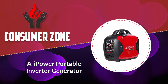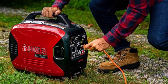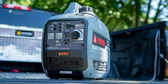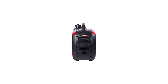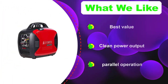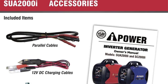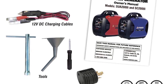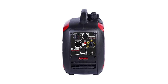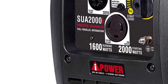Number 2: AI Power Portable Inverter Generator. If you're looking for the best generator for the money, consider the AI Power Portable Inverter Generator. Providing clean power for up to 7 hours of running time, this 2000-watt generator has a 79 cubic centimeter power engine. It's portable at 46 pounds and comes with a convenient multi-switch for easy operation, a built-in fuel gauge, and a DC adapter plug. We found that it runs moderately loud on its highest level and may not be up to powering an air conditioning unit or every electric need in a medium or large travel trailer. However, this product includes cables for parallel operation to link two generators for double the power output.